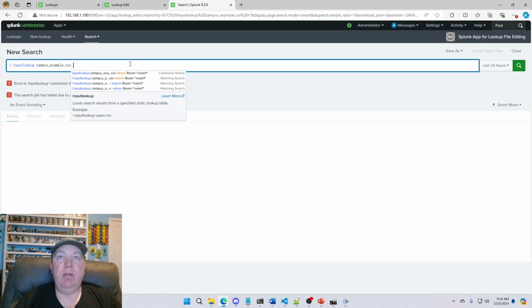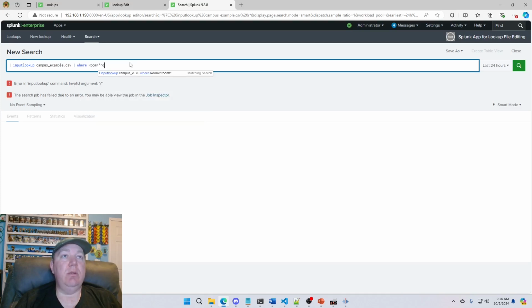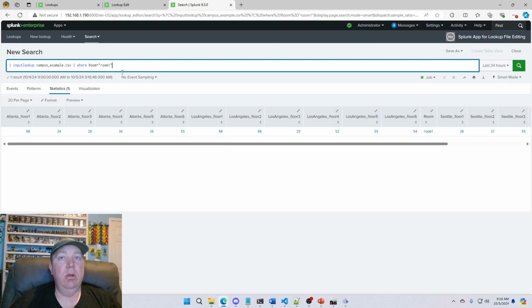Well, here I'm going to give you 3 different methods that will work. The first one, we can just do a where room equals room 1. So we'll just put a pipe command here, where room equals room 1. If we hit that, we use that. The reason I use this where command is previous versions, we're talking quite a ways back, didn't support method 2 that I'm about to show. You had to use this where command. Where is a good feature? If that works for you and that's what you want to use, use it.